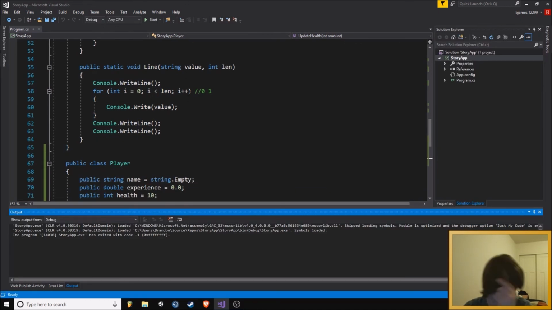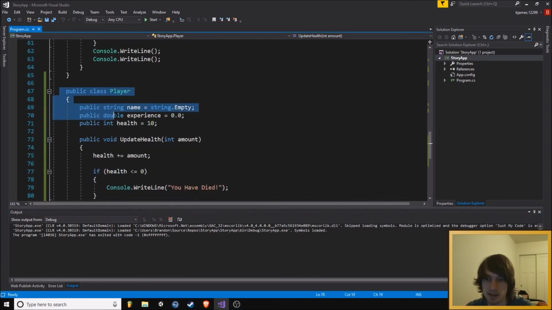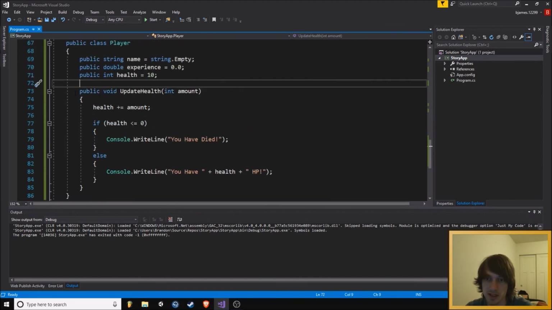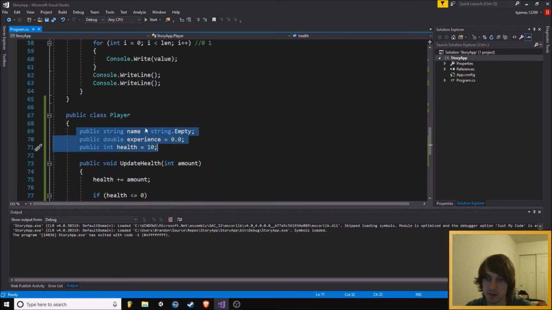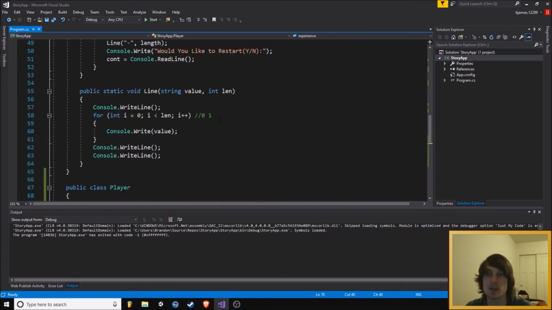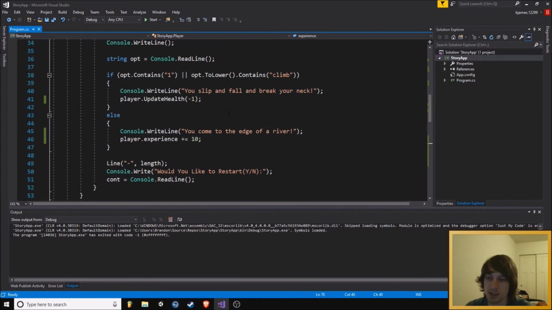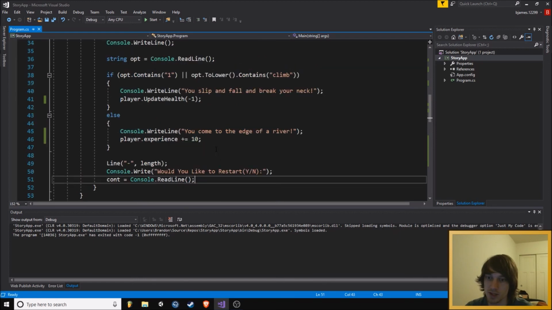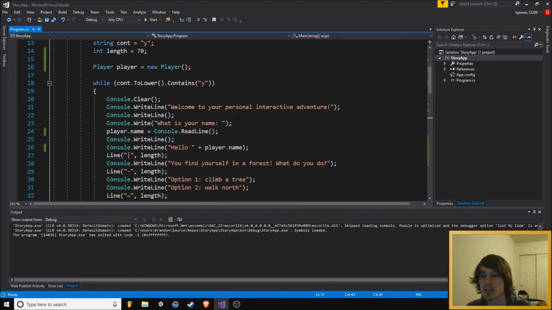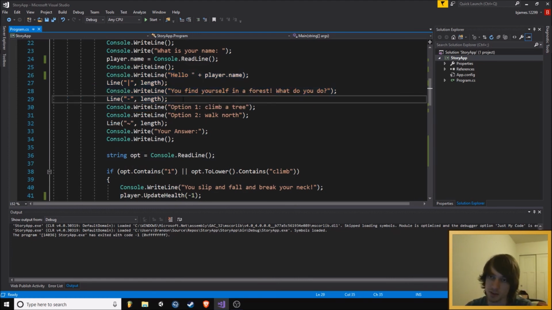So this, instead of going to restart, would in theory go to the next scene. So that's something we still have to work on, is figure out what we're going to do next. But at the moment, we have a nice little player class here that handles our HP and changing that, and it handles holding some values for us, like name, experience, health, etc. So I think that's probably a pretty good place to stop at this moment, though we will have to do something about this would you like to restart sort of thing, because what I want to do eventually is make it so that each one of these scenes is its own class, so we can just read off of a list. So we can get to arrays and lists later.